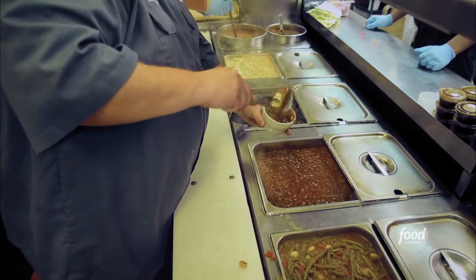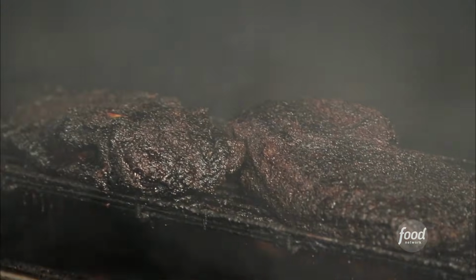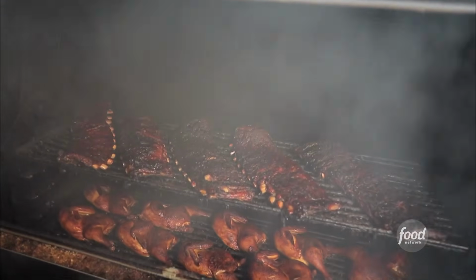How'd you guys get this started? We pretty much just started cooking in our backyard for our friends. And in 2007, they moved from backyard parties into a massive business. We smoke probably 10,000 pounds of pork and brisket a week. Are there no other restaurants? Are we on an island? Pretty much. It's that good. Hey, you put good food out there, people come.